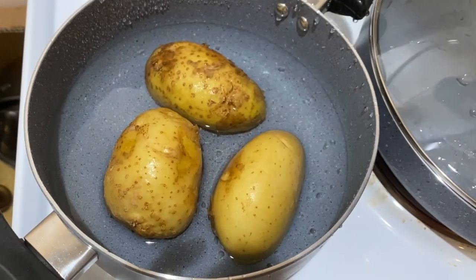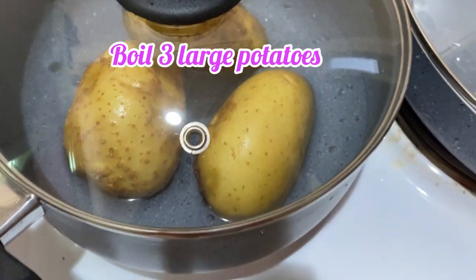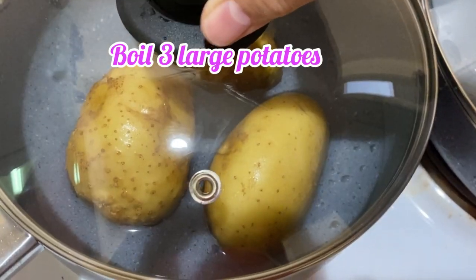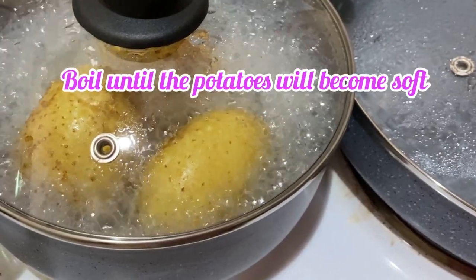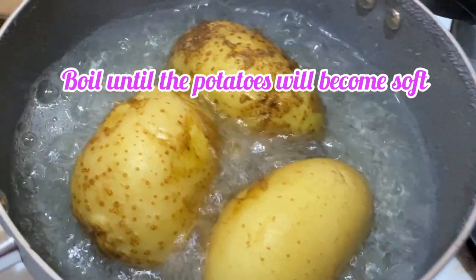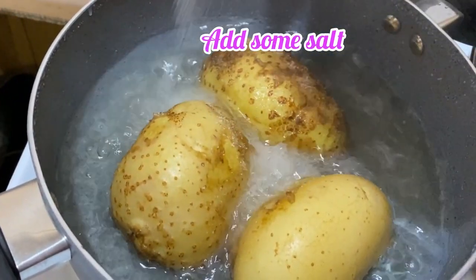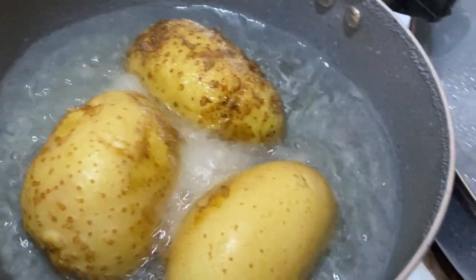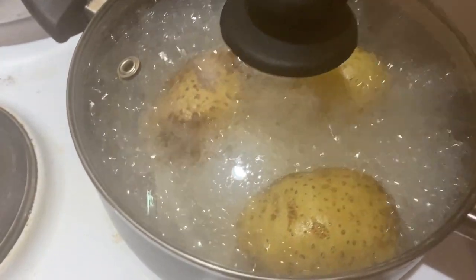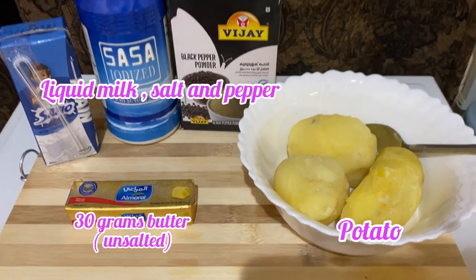Now we'll proceed to mashed potato. We will need 3 large potatoes and we will boil them until soft. Then we can sprinkle some salt on it. We are done! After that, set aside and let it cool and we will peel the potatoes and prepare all the ingredients.